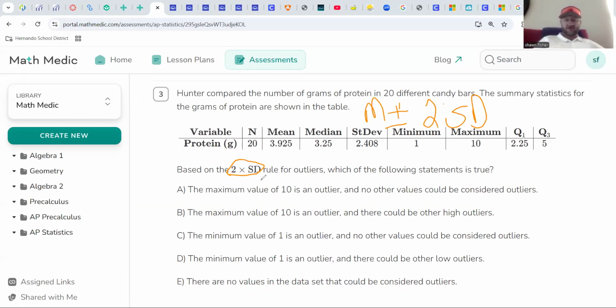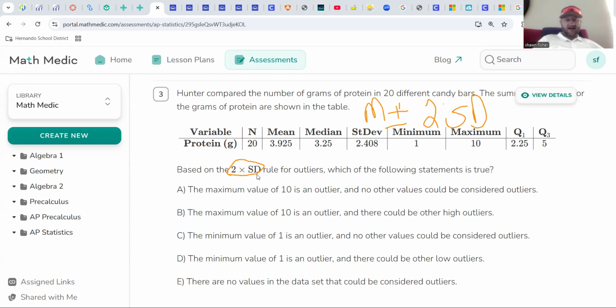So let's just do the first one. So in my calculator, I'm going to grab the mean. Again, try to do this on your own. I'm going to do the mean. Clear all my stuff here. Again, you might not be able to see my calculator. Well, what's the mean? I'll say it out to you. You type it in your own calculator. 3.925. And the first one I'm going to do plus.